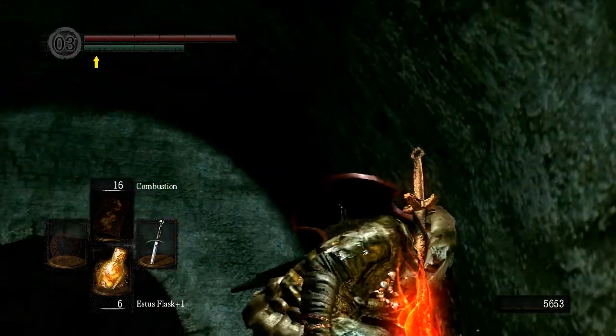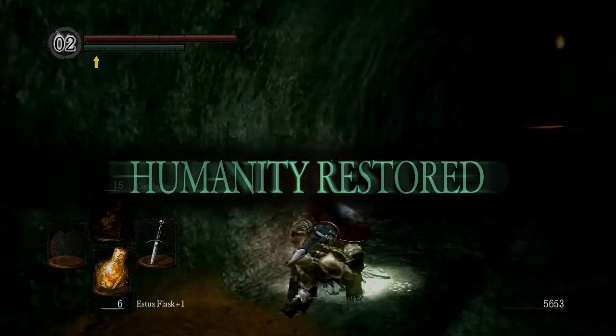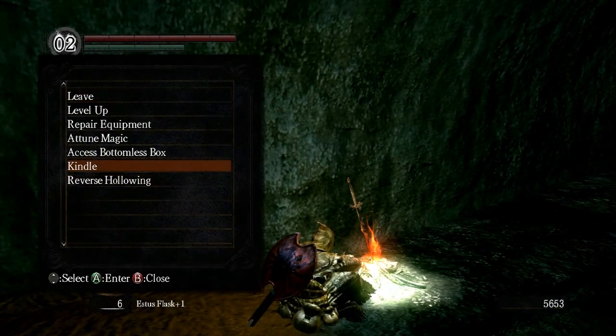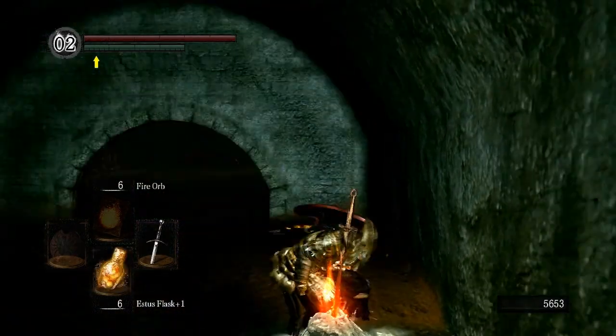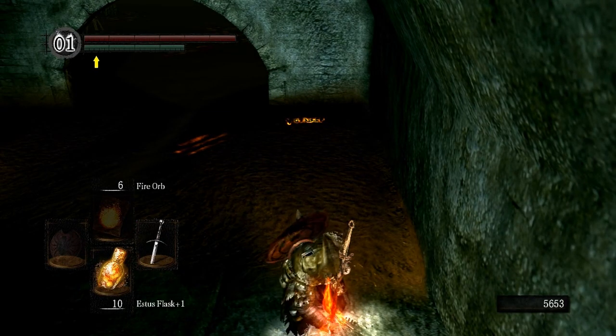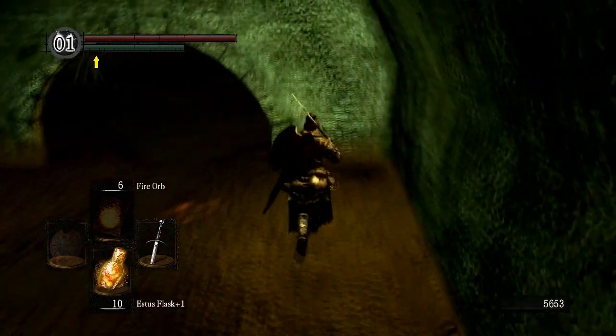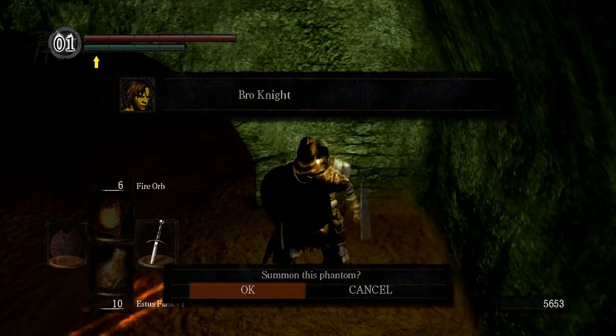We have to be human here. There's another NPC character. And of course, to kindle. Kindle, kindle. Kindle anytime you can. And looks like we have a friend. Hello, friend. Bro Knight.